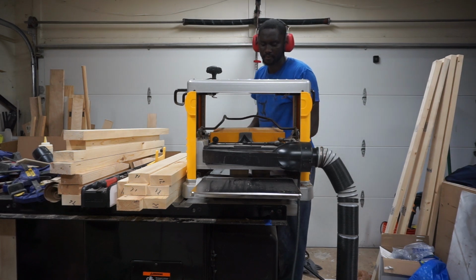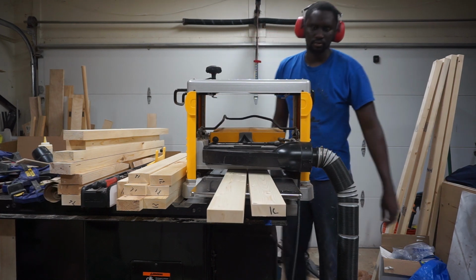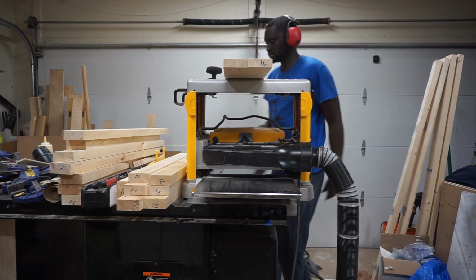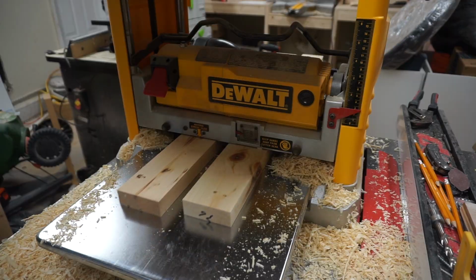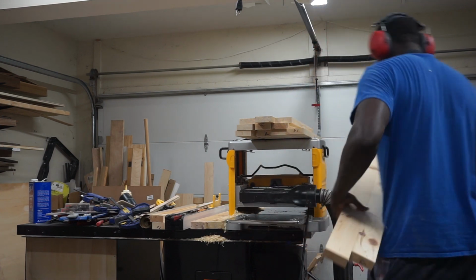What you'll be watching me do is mill down some 2x4s to the appropriate thickness for my frame. From the jointer to the planer to the table saw, I ripped down all my boards to the appropriate width and length. Man, this milling process took forever. At least it seemed like it was forever. Generated a lot of sawdust. Look at the bag just fill up. I think I filled up a whole bag and a half. A lot of milling, but once that was done, it was time to put the frame together.